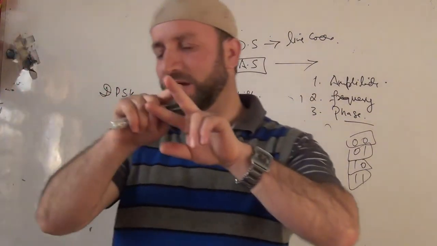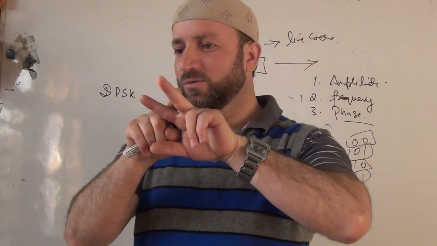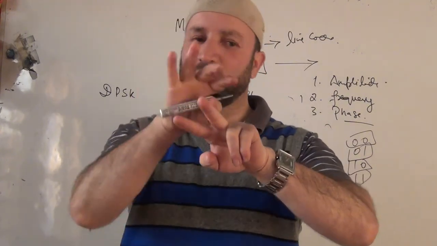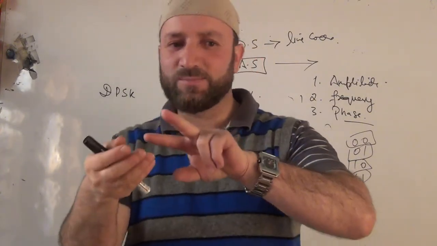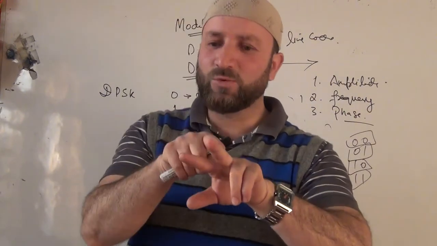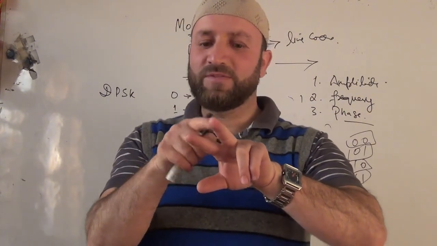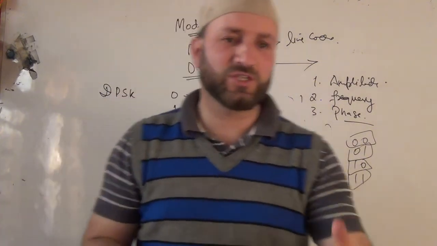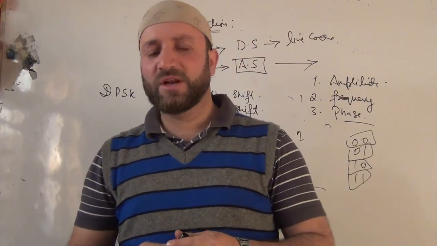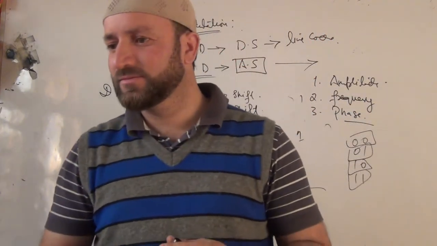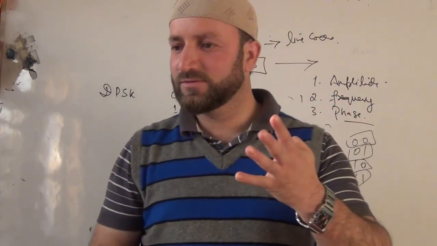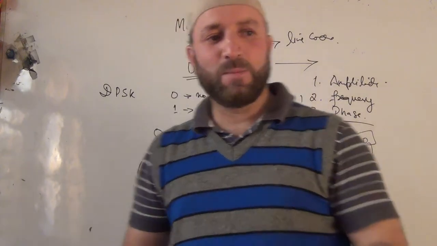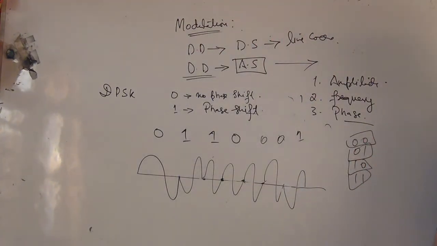If you have two colors, black and white, you say black is 0 and white is 1. Or if you want to go with differential, then rather than saying black is 0 and white is 1, say presence and inversion of color. If after white it is white, then it is 0; if it is changing, it is 1. That's differential stuff. But if I got 4 colors now, black, white, cyan, and magenta, my binary says you can represent 2 bits with that, because with the 4 colors, 1, 2, 3, 4, you can have four combinations.